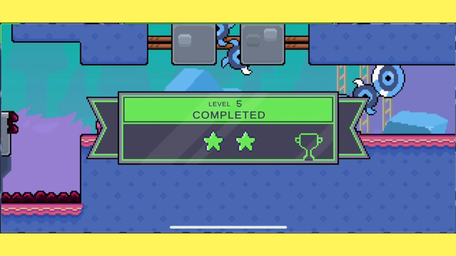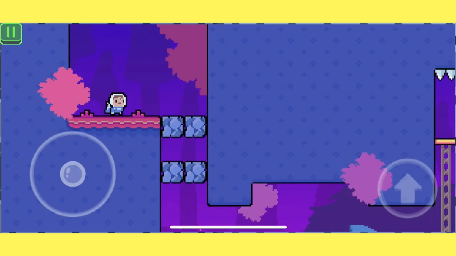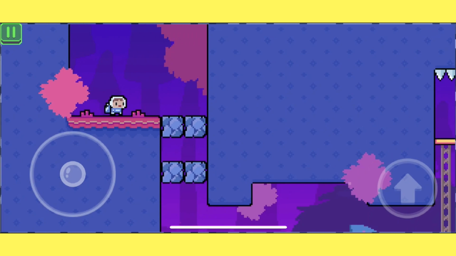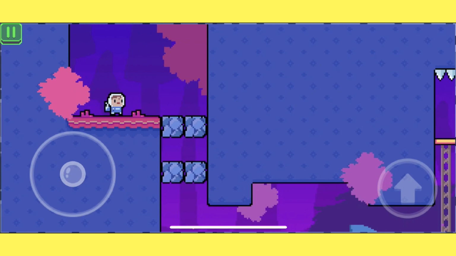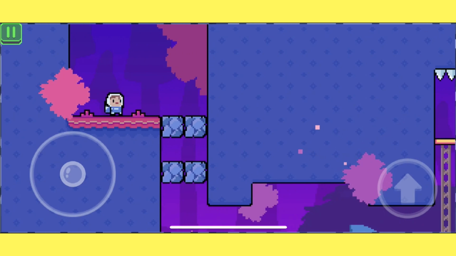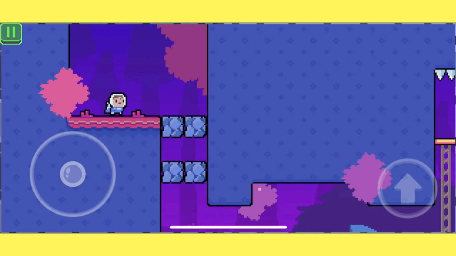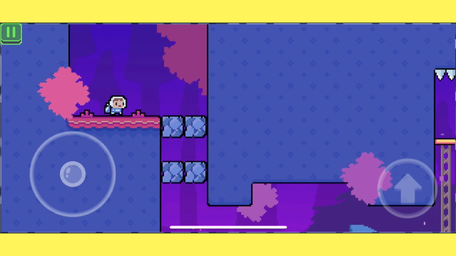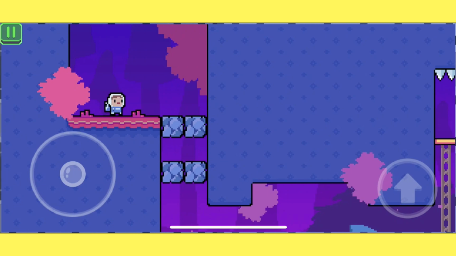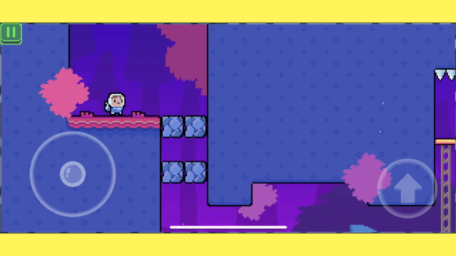But hey, 2 stars. The thing is, we don't know what these stars mean. Is there an in-game thing we're working towards, or is it just a personal record, or a reason to go back and play the level again? So the game has so far focused us so much on the levels that it hasn't taken us back out to explain anything. There's not been really any story. There's not been any explanation of the game loop, so to speak. All we have is what we've been doing so far.